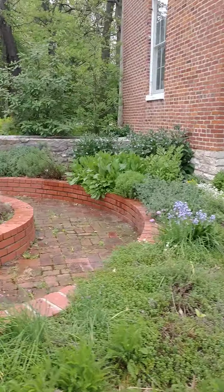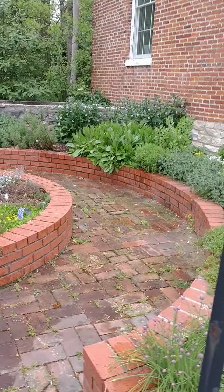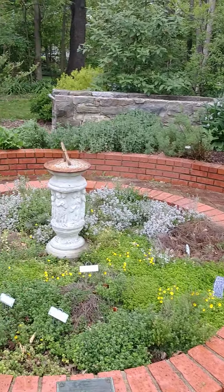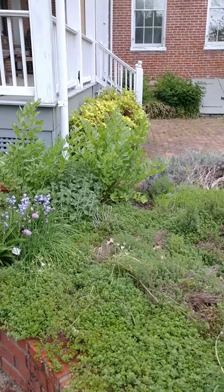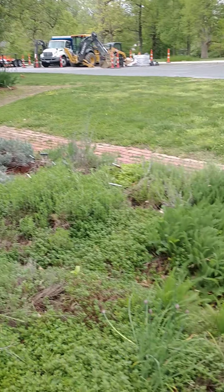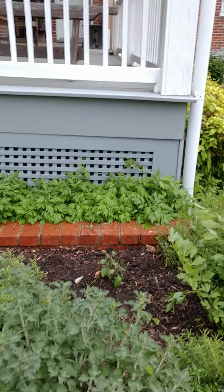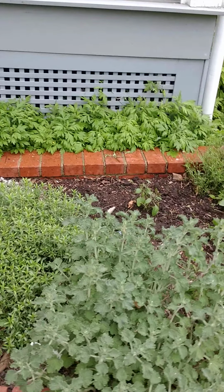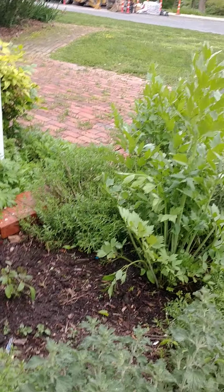Okay, take you inside. There's our beautiful thyme garden that could use a little trimming. Judy, you're welcome to come on over and trim it, but it is flowering beautifully. Here is the chives blooming, savory, lovage. Put in my favorite African blue basil back there, and I'll show you that later this year. It's going to be beautiful. Wow, there is a big tarragon plant back there. I didn't know that.